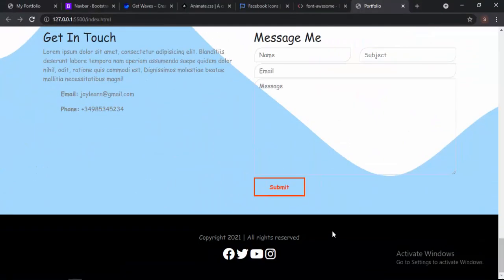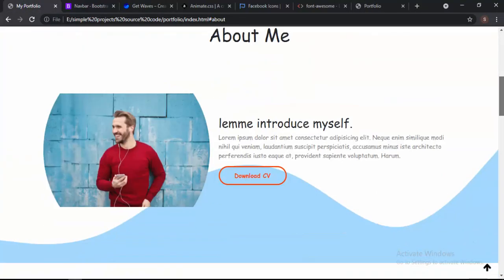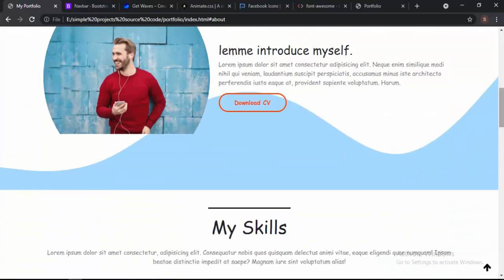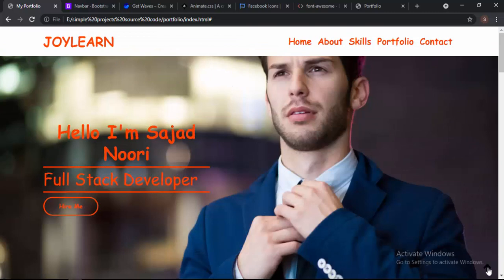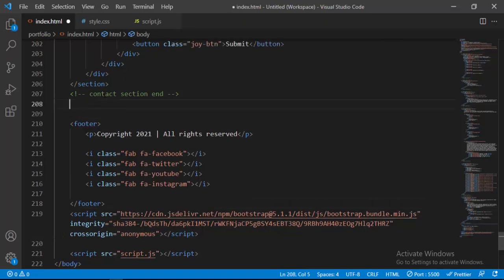The only thing left here is, when we reach the bottom of the website, we want to go to the top again. To do so, there is an icon here; when you click on it, it takes you to the top of the website. To create something like that, I'm going to come inside our index.html file, and it doesn't matter where, but I'm going to create it at the top before the footer.